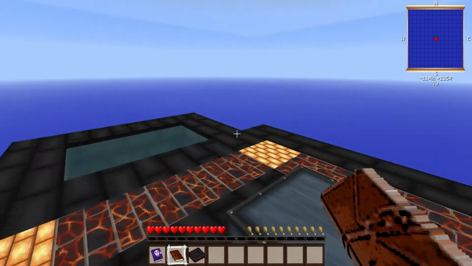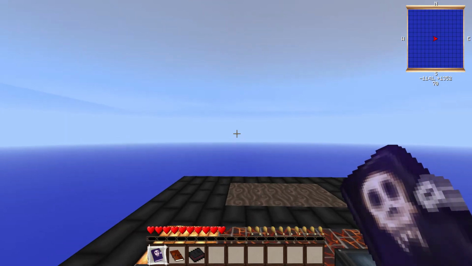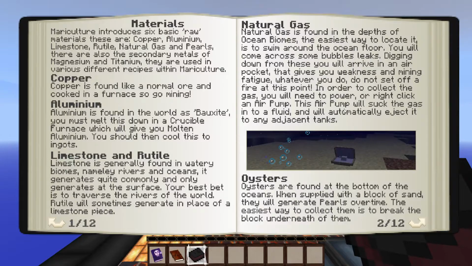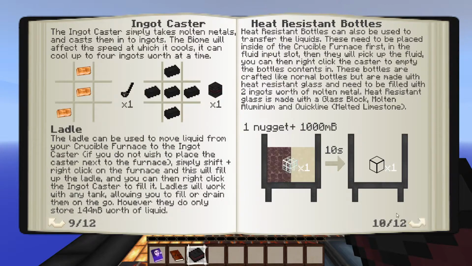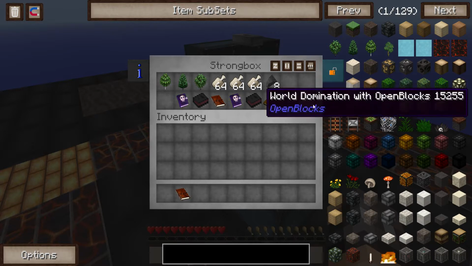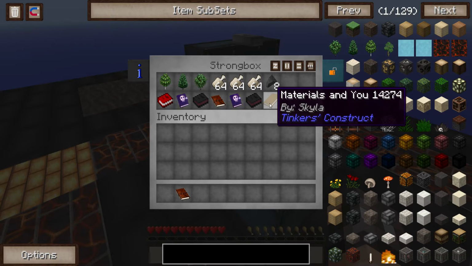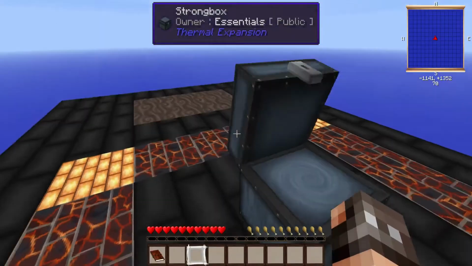that out. One thing you might notice is I have a few books in my hand. One of them is What's New in OpenBlocks, which we don't need right now. One of them is Basic Materials and Processing, I think by Mariculture, which we also don't need at the moment. I'm going to put these in here, and it looks like we have 3 copies of What's New, 1 World Domination with OpenBlocks, which I also don't need, and Materials in You by Skyla for Tinker's Construct, which I also don't need.